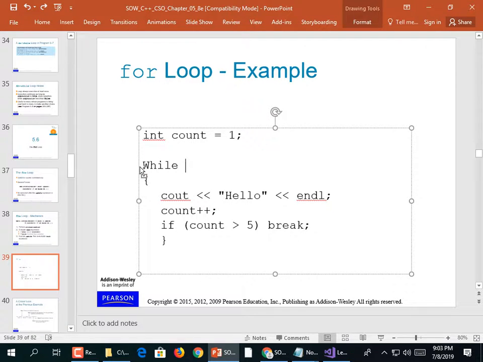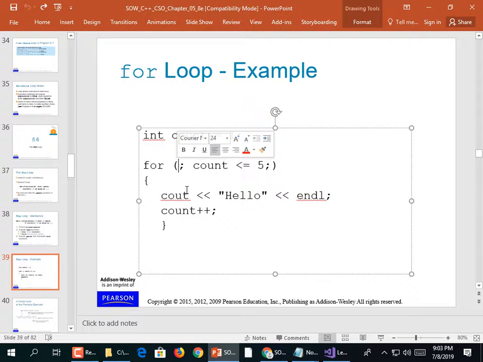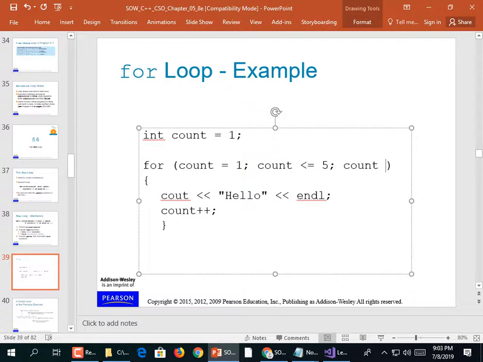So if you leave this middle clause off, if I undo all this stuff, apparently it's not going to let me undo that last step. If you leave this middle clause off, it assumes it's true, which is kind of strange in my mind. It still assumes it's true and it goes in and enters the code. But there better be an if and a break in there, or else it's an infinite loop.